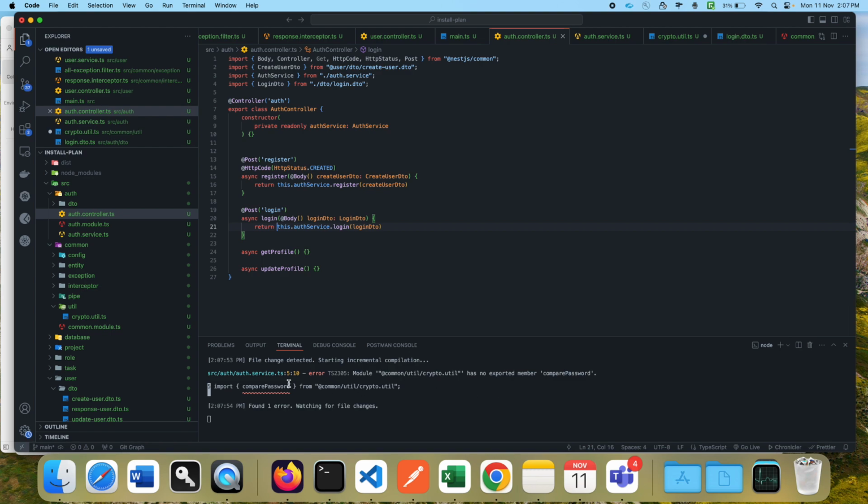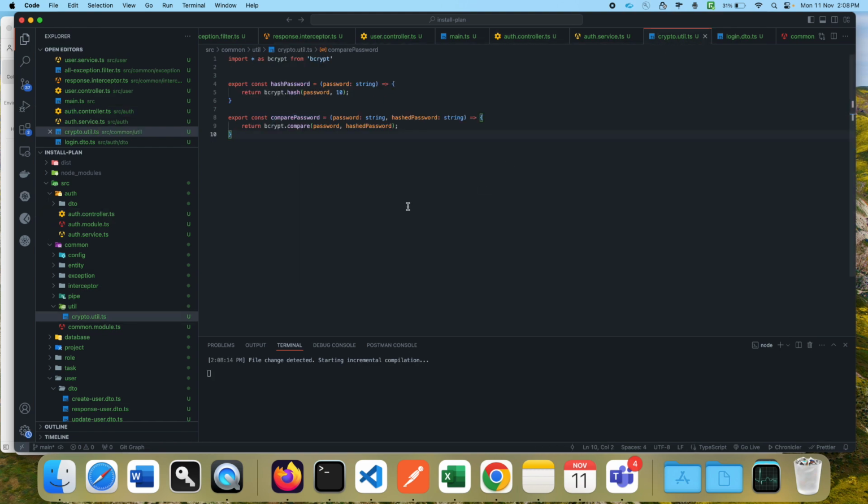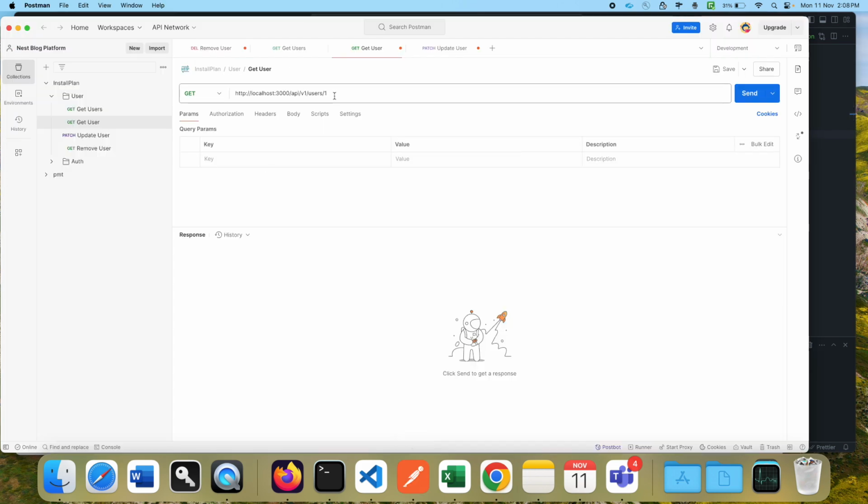I'm just getting some error. Service has no exported member. Okay, so there's no exported member. Alright, I forgot to save this file. Now it should work. Let me just go and try to log in.